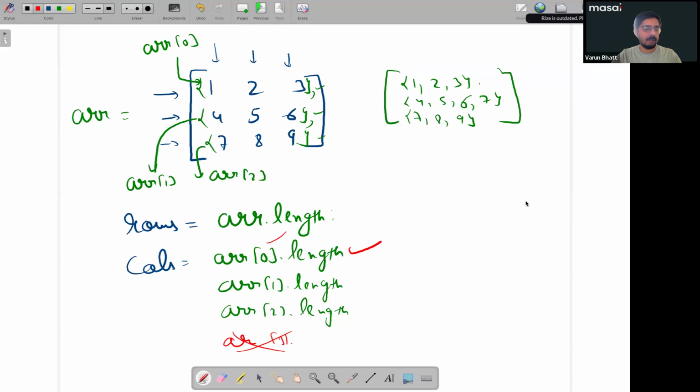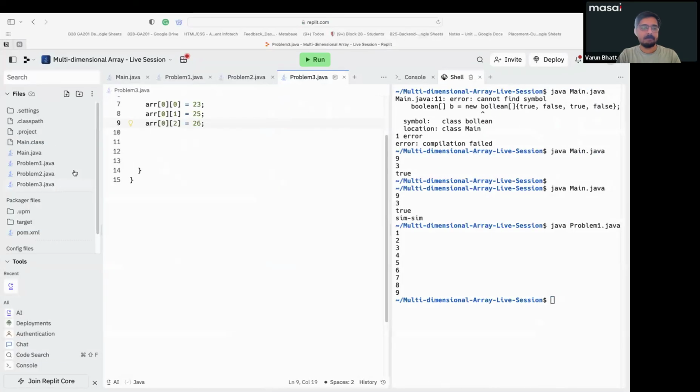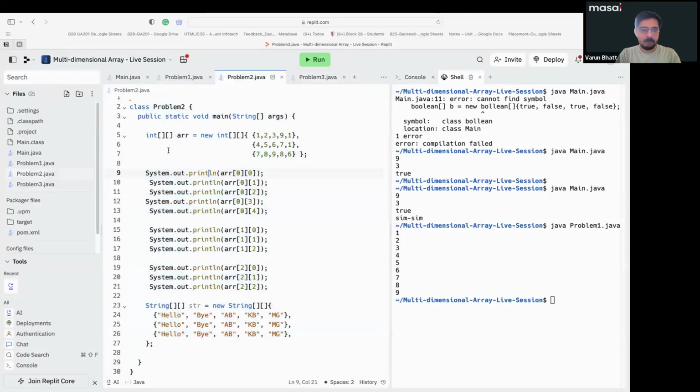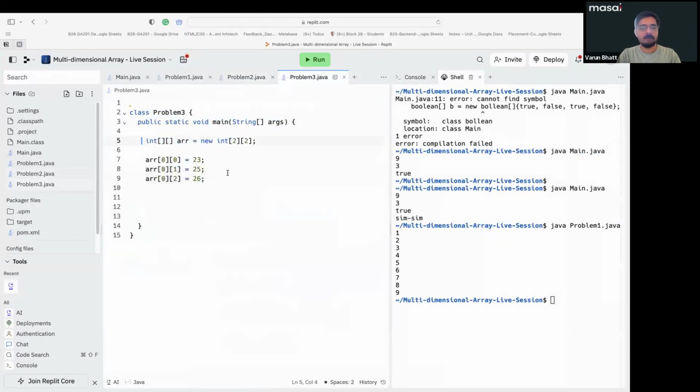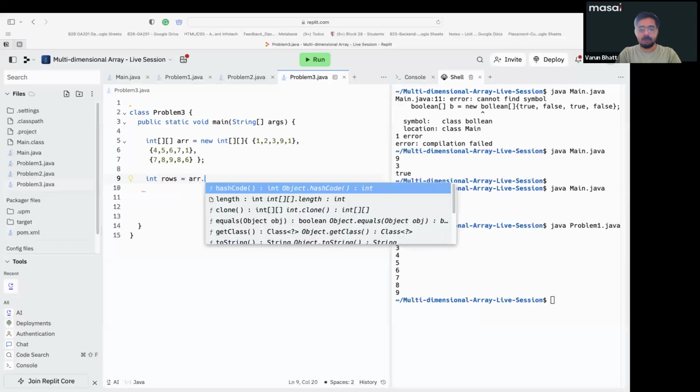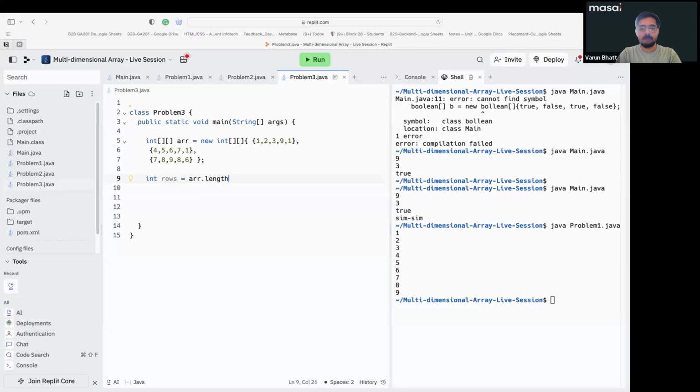So guys, this is how we can find the rows and columns. Let's see here. I'm writing this: rows equals array dot length, and columns equals array of 0 dot length.